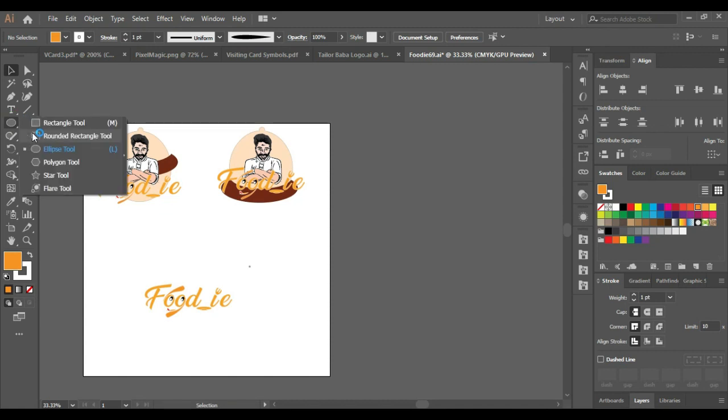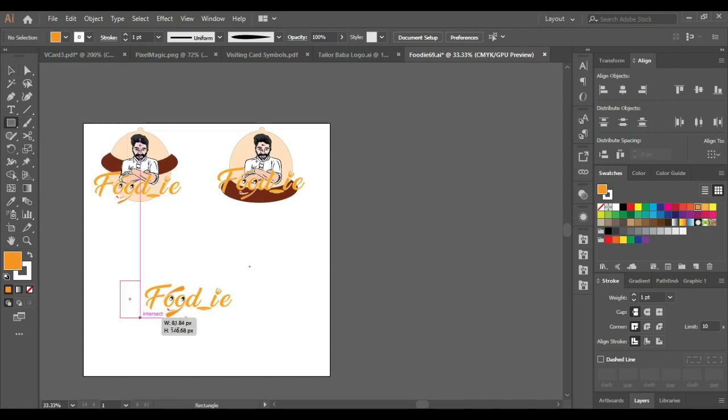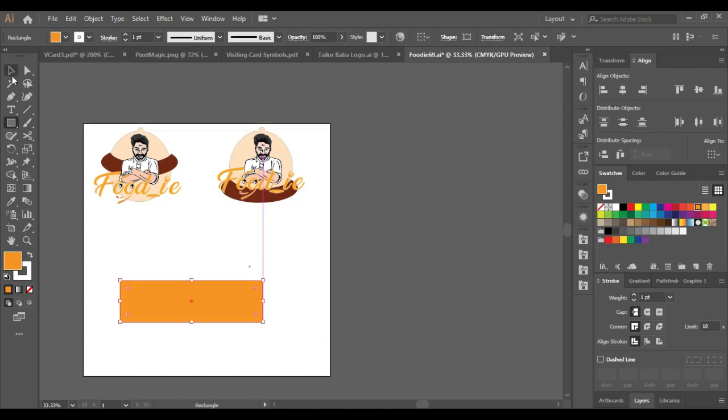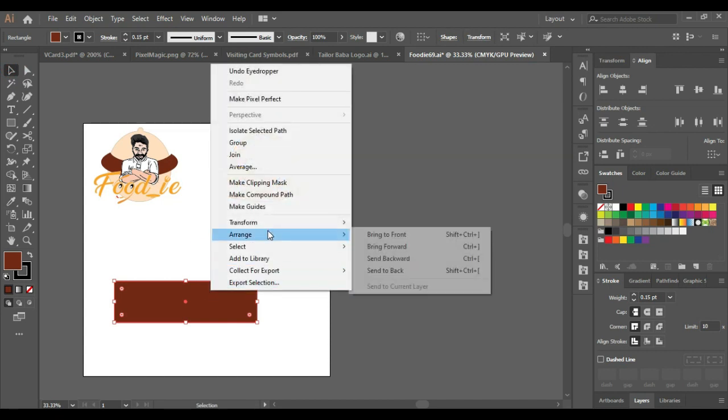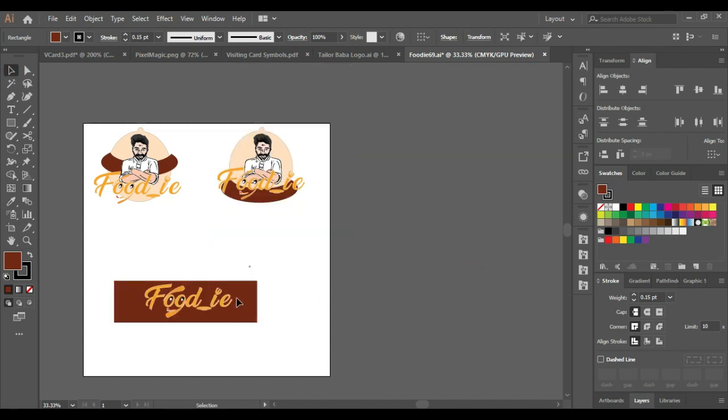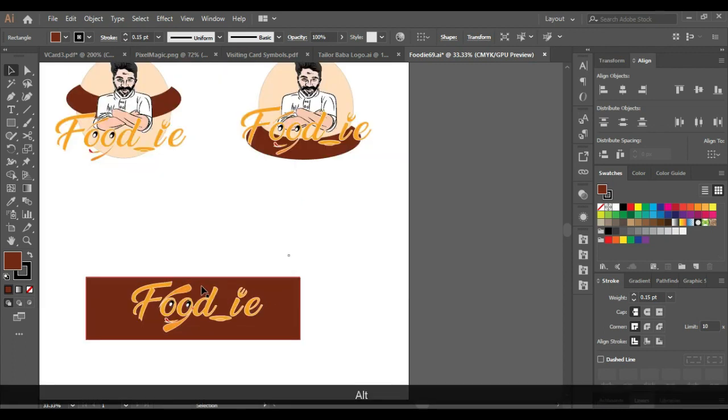Here I'm taking a rectangle, right click, arrange and send it backward.